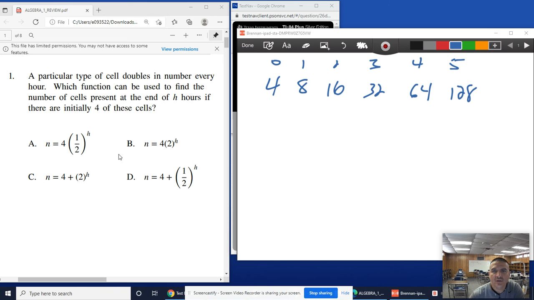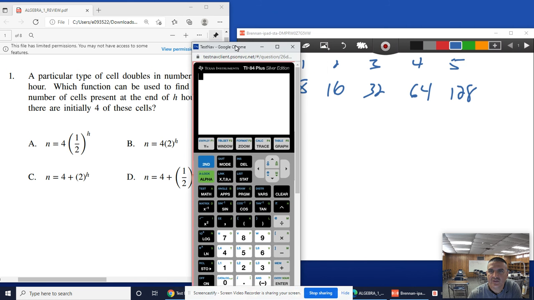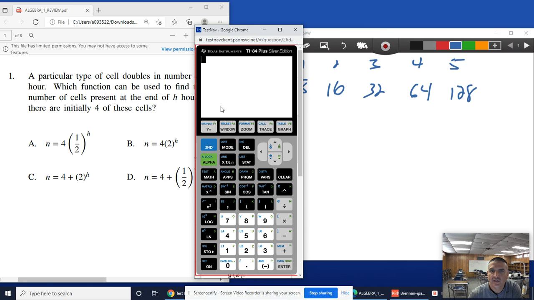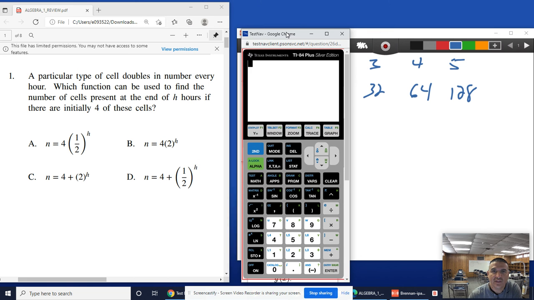Now, what I'll say with these equations, if you know what's going on, that's fine. But when they give you equations and you know what numbers you can plug in, you should be able to figure out right away if that's the right equation or if that's what's working. So I'm going to use this calculator with the numbers I already have to see which one works, right? Because if that's true, it should give me the right number if I plug that in.